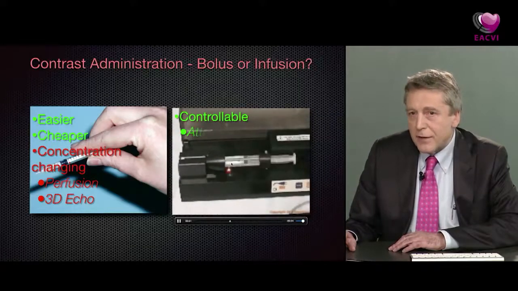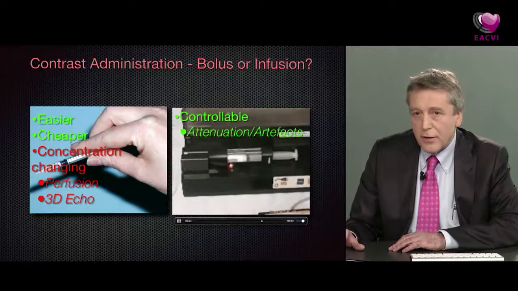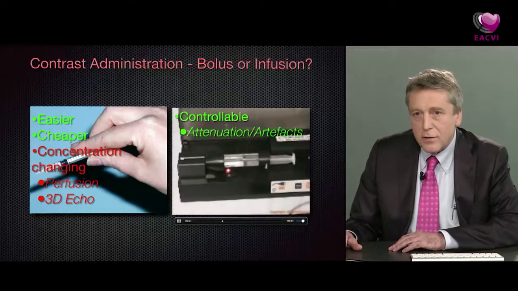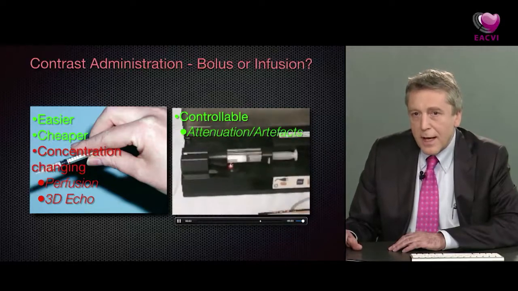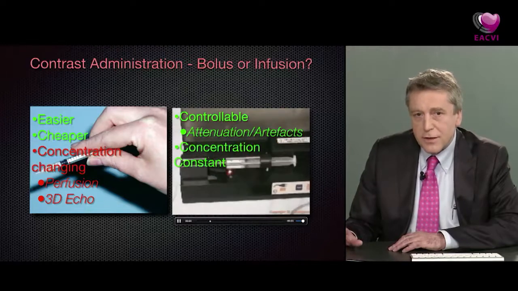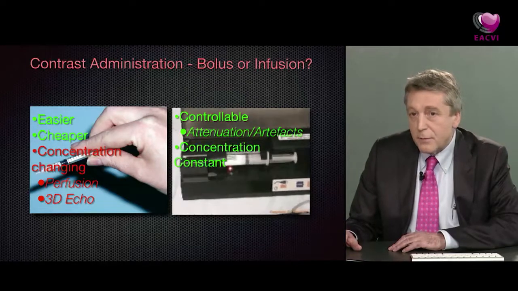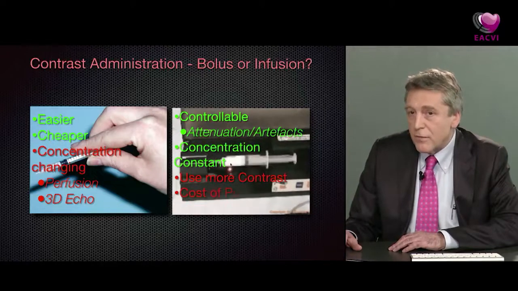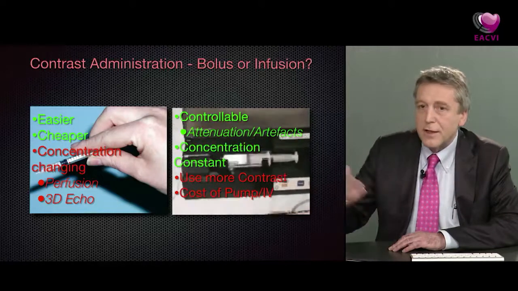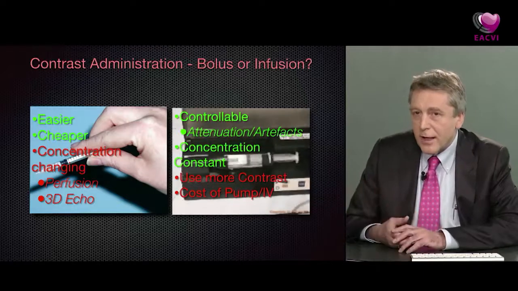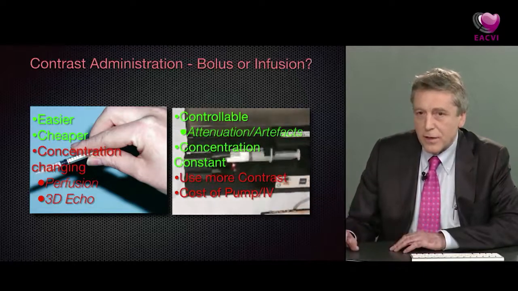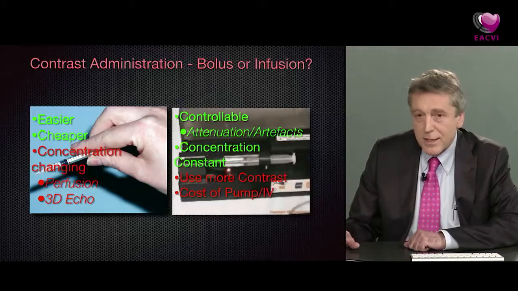And that allows you to avoid attenuation and other artifacts which can beset contrast administration. And because the concentration is constant, as I said, you can do perfusion and 3D echo. But you do end up using more contrast, which adds to the expense. And also you've got the cost of the pump and the IV giving set as well. So doing it this way undoubtedly adds to the cost of the procedure, though in the overall scheme of things, I think that's relatively low.